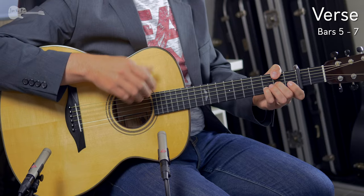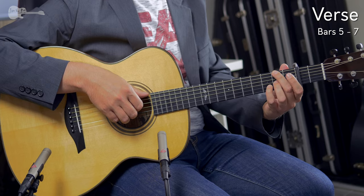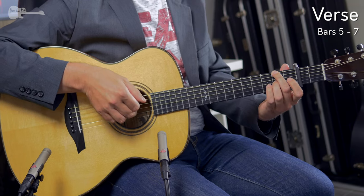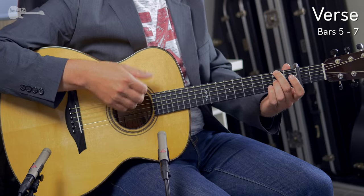Now, just to mention this chord, if this is awkward, you can change this without too much difficulty to this: middle finger on the low E string, ring finger on the second fret of the G string, and the pinky on top. This is exactly the same thing as with the thumb. So if the thumb over the side of the neck bothers you for some reason, or it's hard to do, then just focus on that first F chord in the intro. But this is perfectly playable without the thumb over the side of the neck. I'm going to stick to using the thumb over the side of the neck for most of the song.